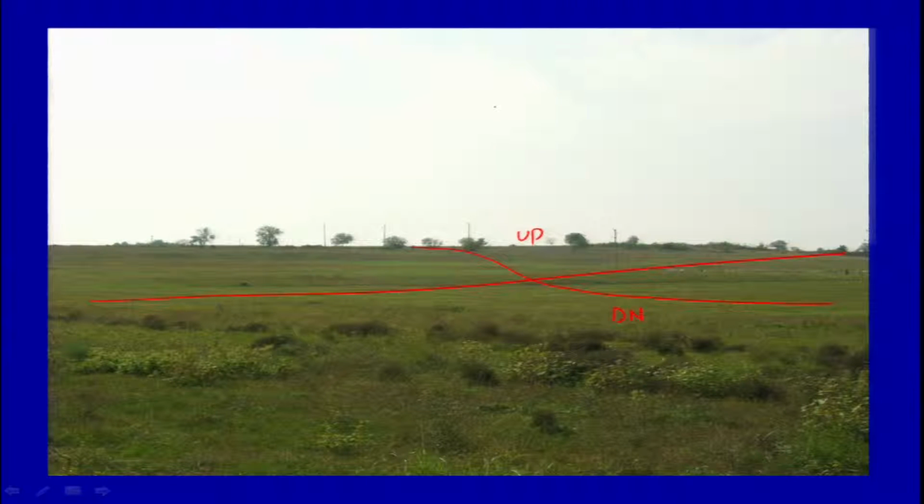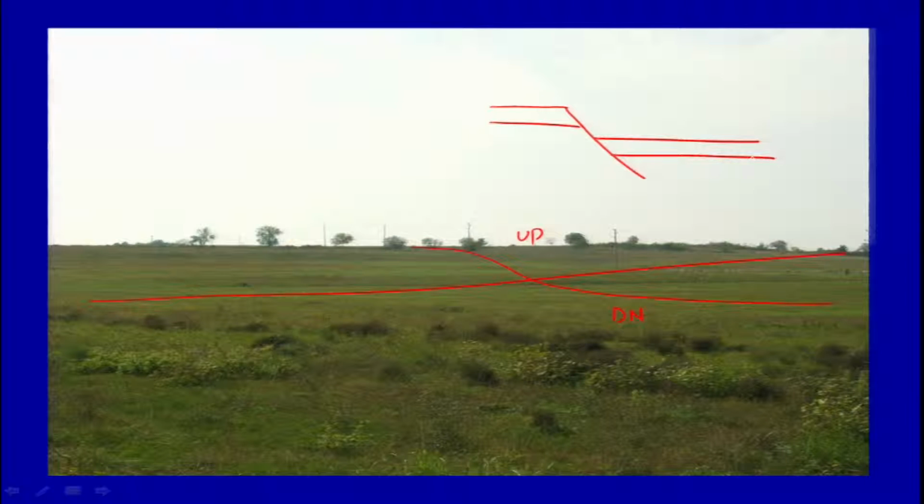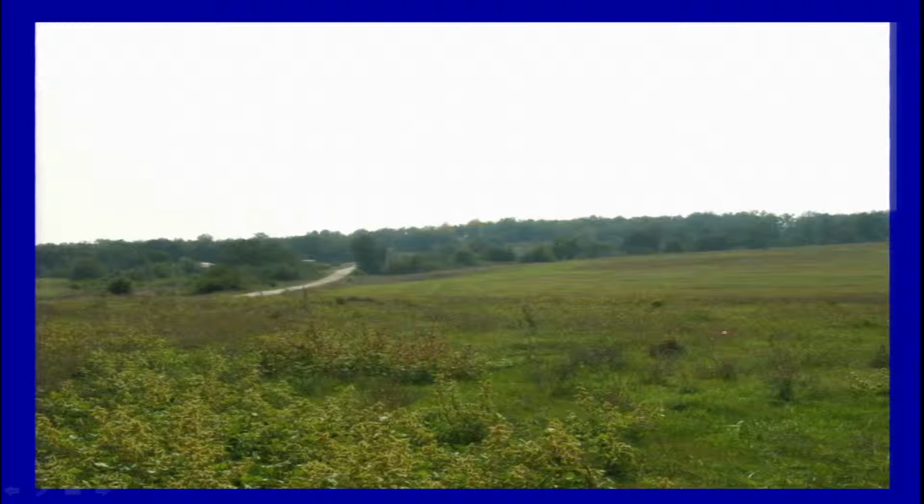So in normal faults, what we were learning is that one block will move down, another will remain stationary. So this block has moved down. Okay, and this will be your hanging wall, and this will be your foot wall. So here this is your hanging wall, sorry, this is your foot wall. So this is your foot wall which is stationary, and this is your hanging wall which moved. Another photograph of same area.